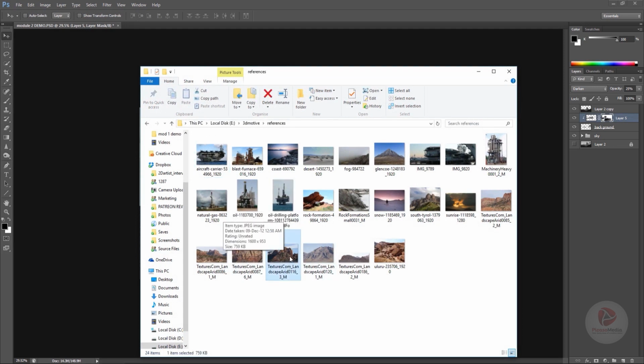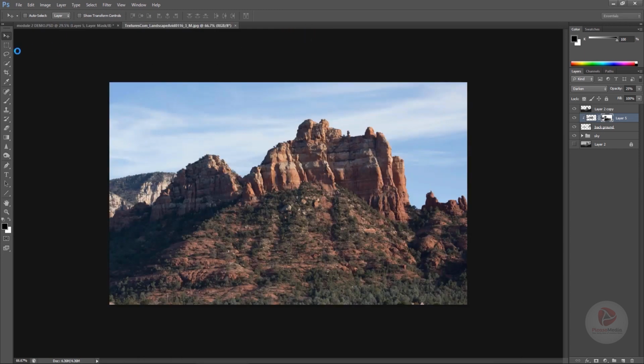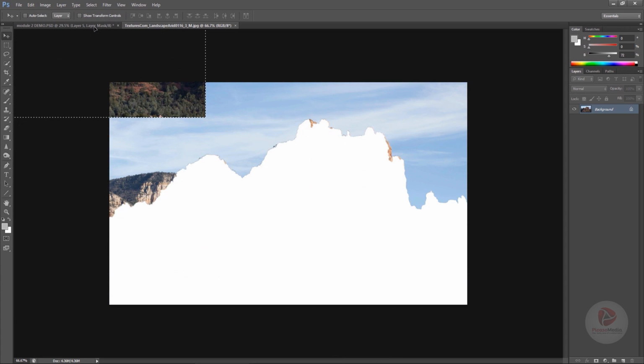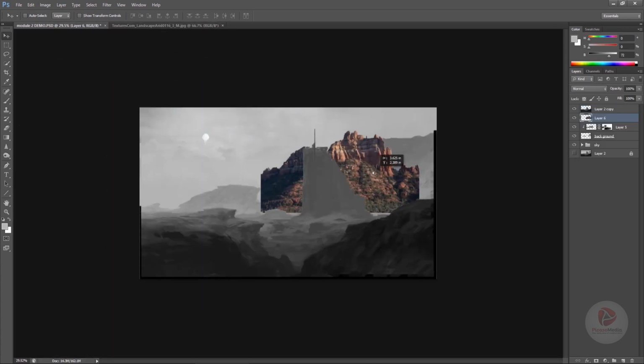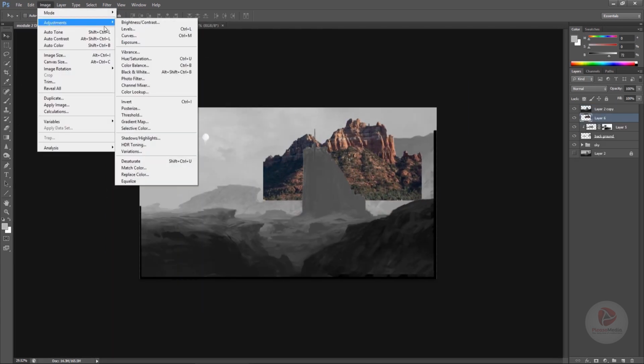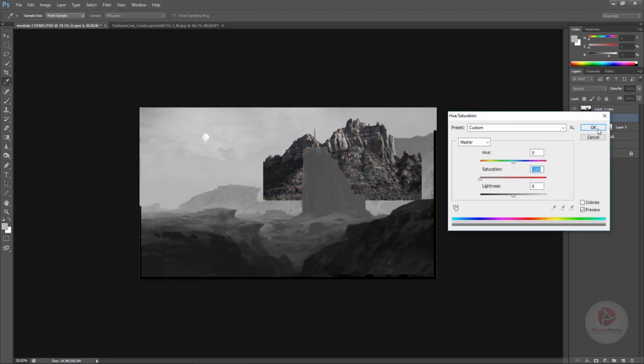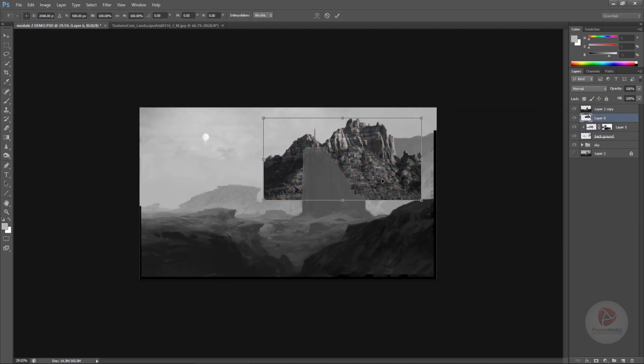All right, so in this image I think this is going to be better than the previous one because it's got a cool rock formation and the lighting condition is better, and I can easily manipulate it to fit into my lighting scenario.